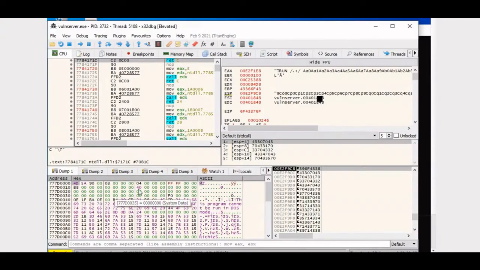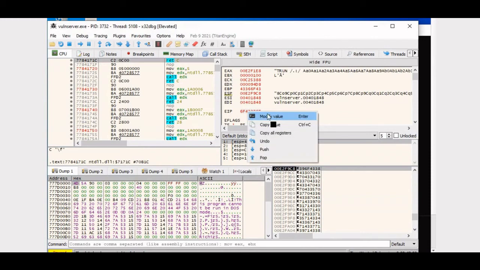Now go back to the Windows machine. You guys notice here there is no more bunch of A's, no more 41 41 41s. We can now see the specific string, 6F43376F, so now we know the specific location, and just copy that value.